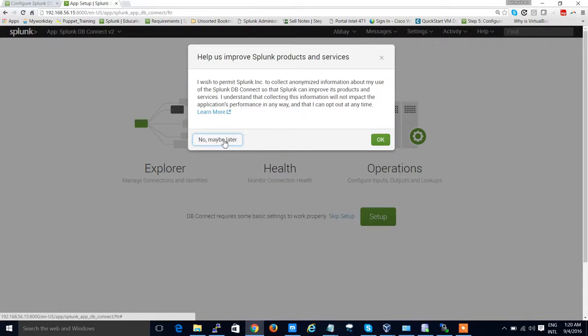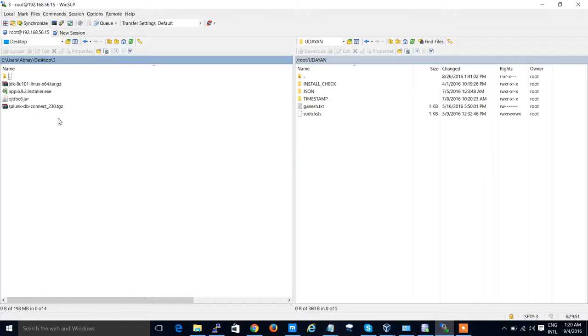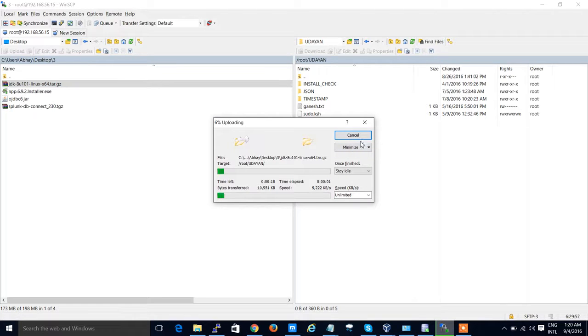This is my DB Connect application version 2. I have to do the setup over here. So before that, what I'm gonna do is keep this and this ODBC jar in my Linux environment.